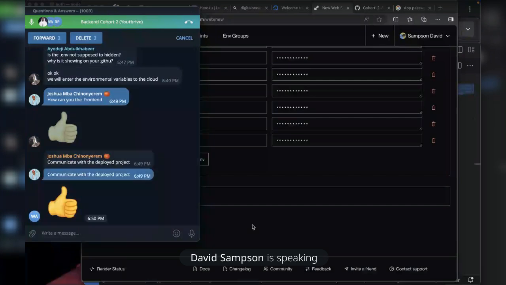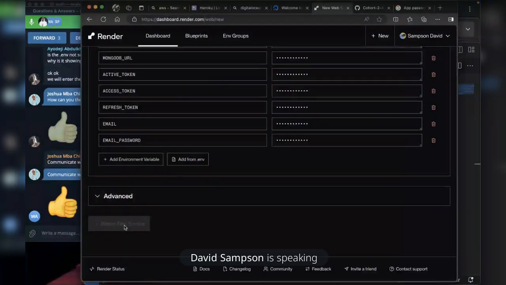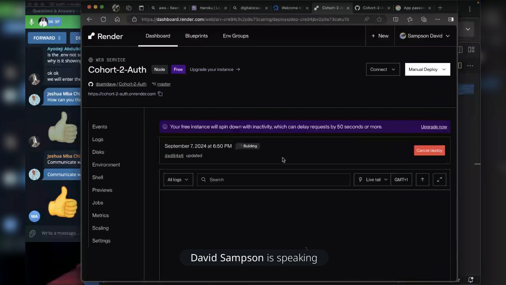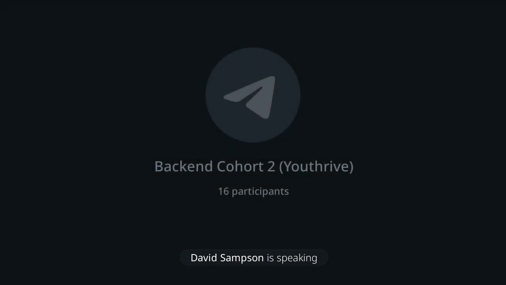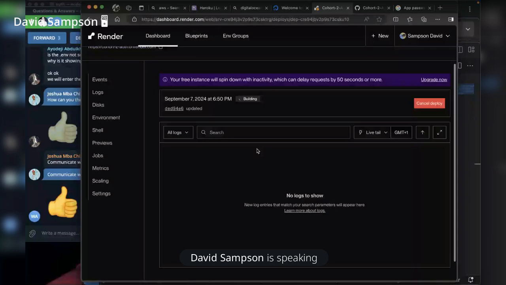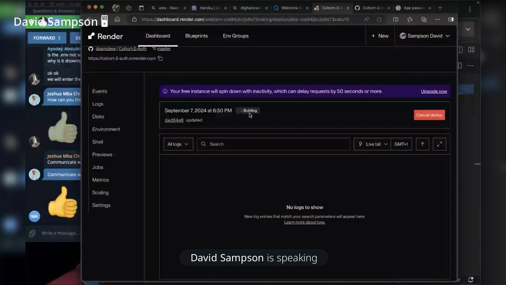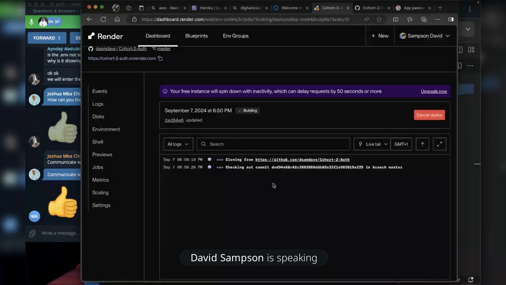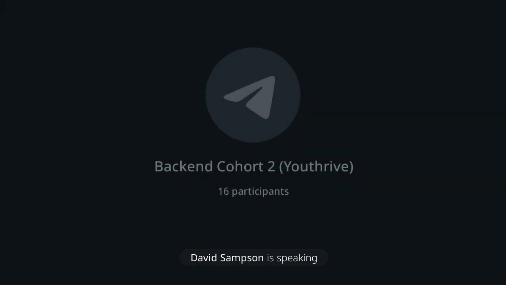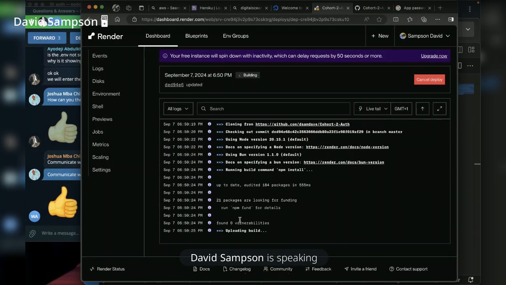So when I click on deploy, it will start deploying. I've clicked on deploy already. Now this is deploying. It's going to show me some logs if there's any error. See, here it is building. You can cancel the deploy if you want. Whatever details you want to check, you can check here. It has cloned the project. It's running, and if it deploys, it will tell me that it has deployed.